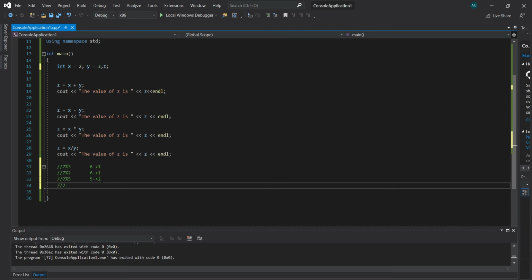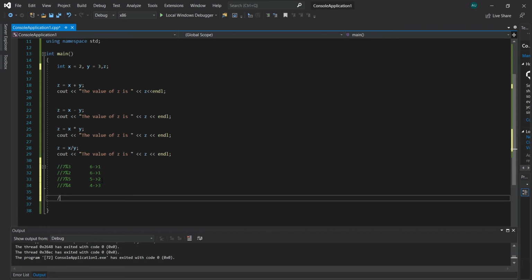And 7 modulus 4, right? 4 only goes into it once. So the remaining value that's left over is 3. But what if the value is smaller than what it's being divided by, the modulus, right?